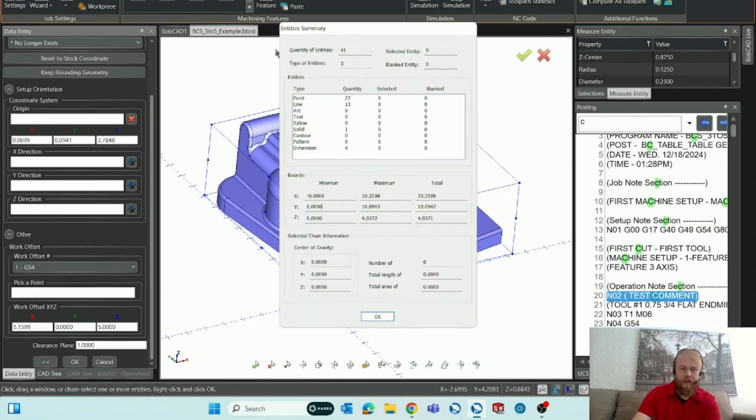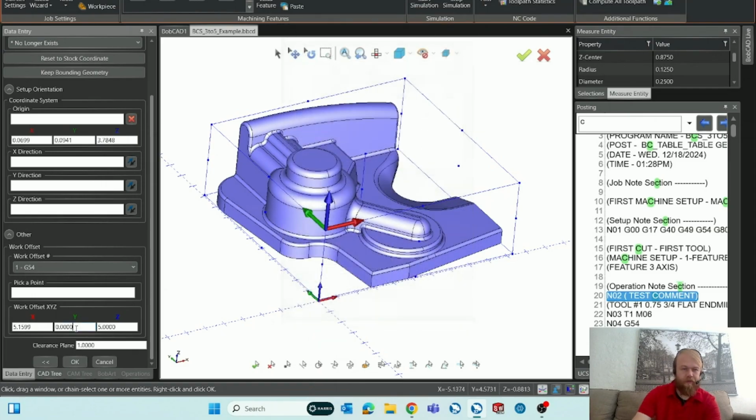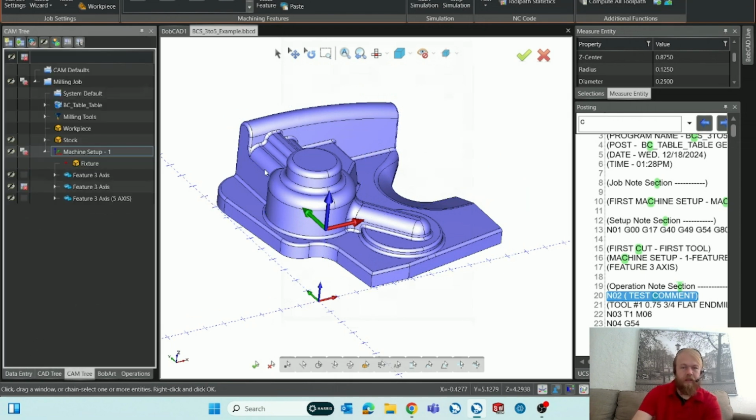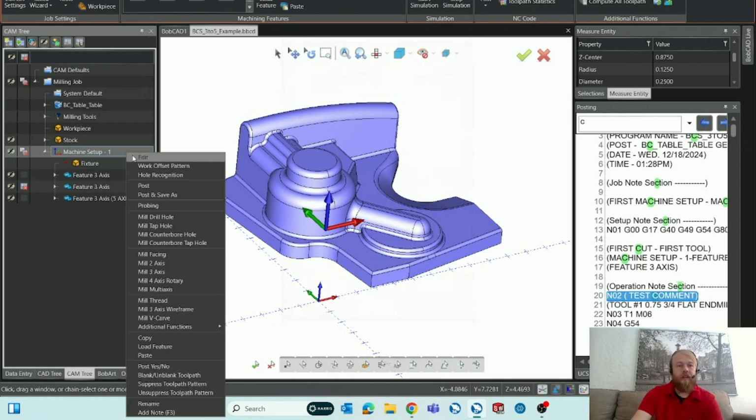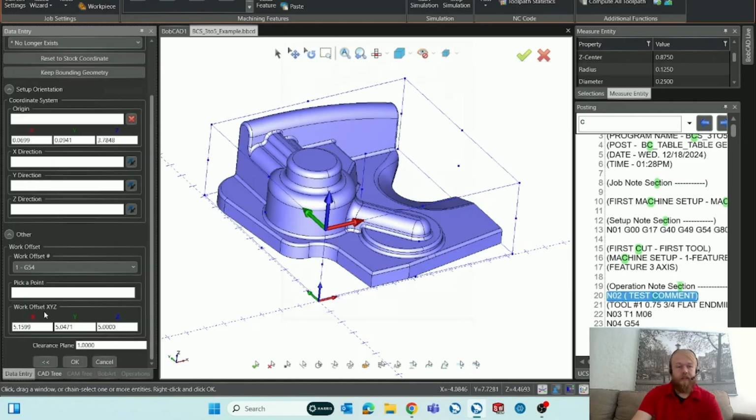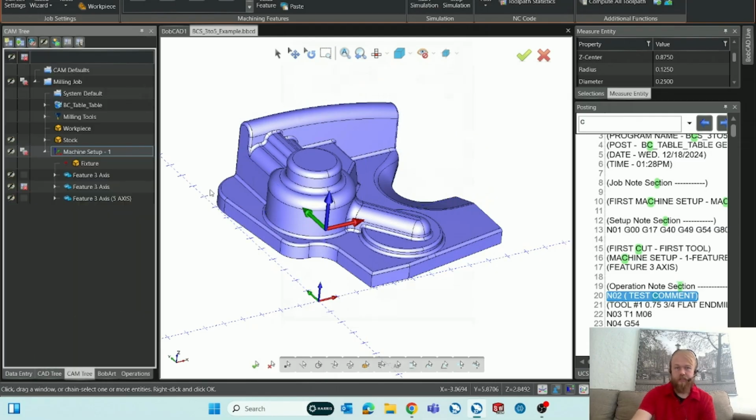And then I get the Y-axis here of 10.094, copy and paste, and divide that by 2 so that it's centered up in my simulation. Now, just to go over that, the Work Offset XYZ here that you're using, you're moving the part so that you're moving the stock in simulation. You're not changing anything in the G code with this Work Offset XYZ. It's only changing the orientation of the stock in your simulation.